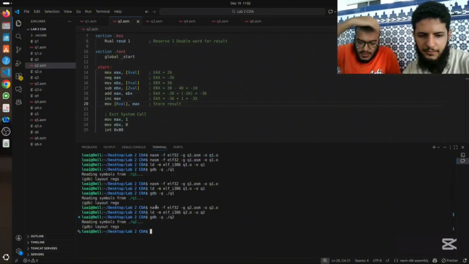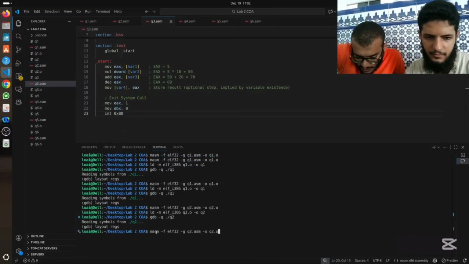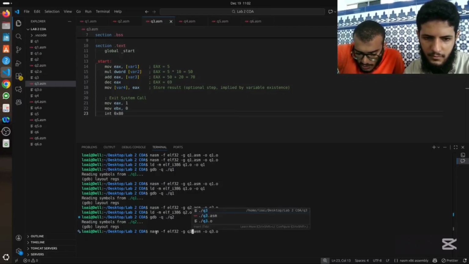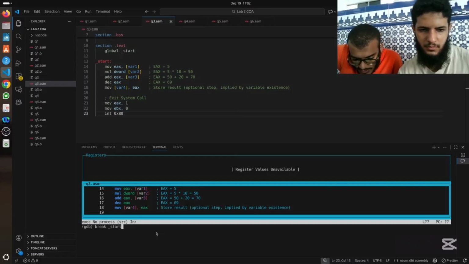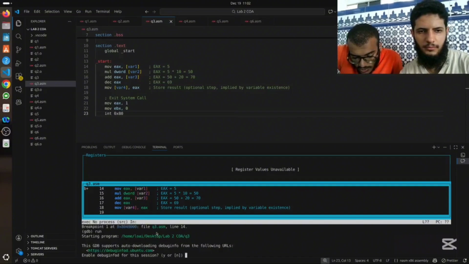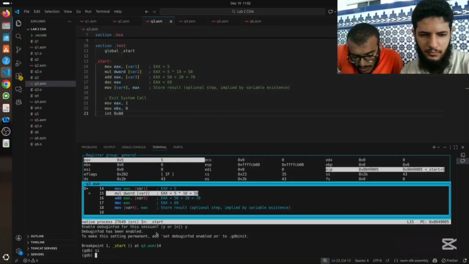Thank you. So now question 3 is going to be with me, which is for the MUL that calculates var 1 and var 2, to be added with var 3 minus 1. So for the first line that we are going to use, it's the EAX, var 1. And then line 2, which is going to multiply the 5 times 10 equals 50, it's going to be the MUL var 2.